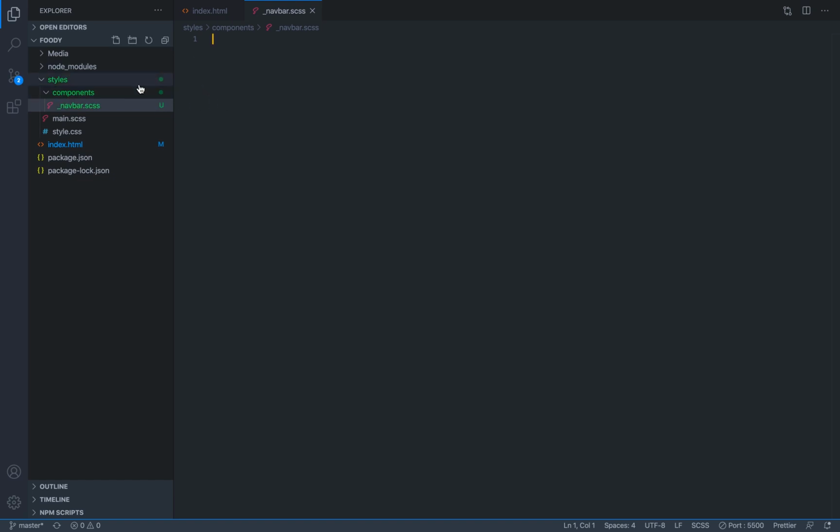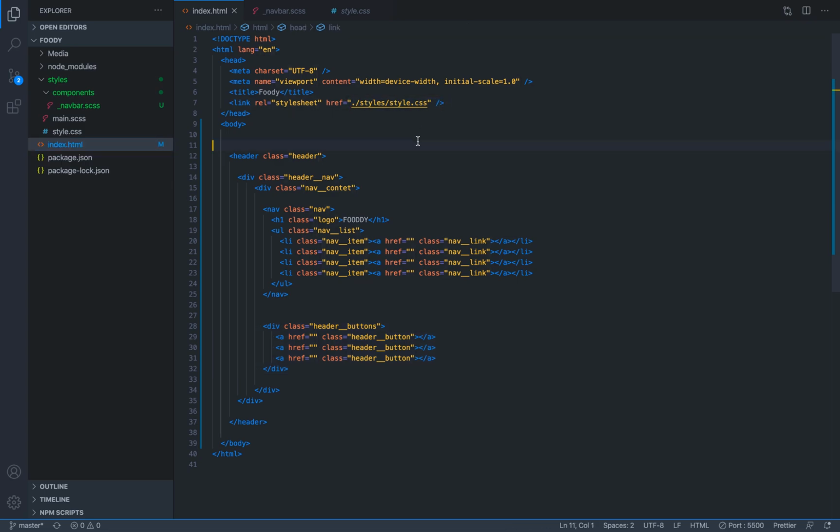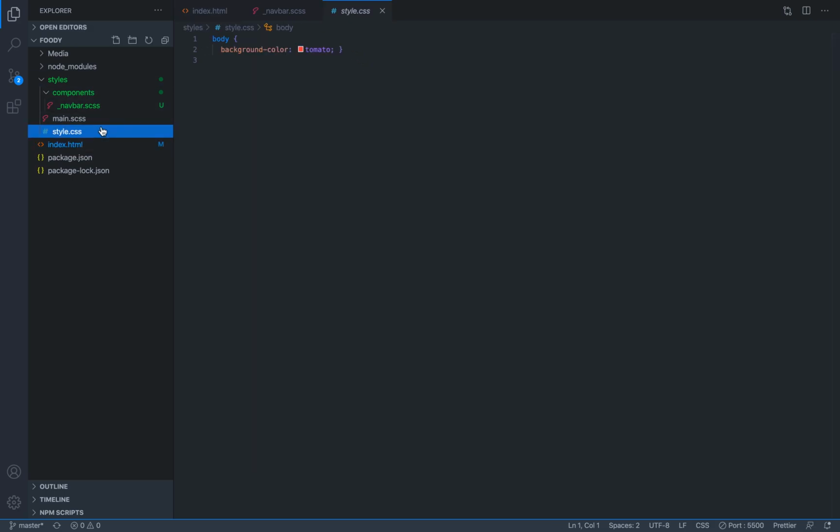Before we do anything, we need to go ahead and import it in our main.scss file. Why is that? Because how my application behaves is that it's gonna take whatever is written inside our main.scss and it will execute it or import it in our style.css as regular CSS code, and this CSS file will be read by the HTML file. So the HTML file will only understand whatever is written inside our CSS file. And we are gonna give our CSS file the code from our Sass, the main Sass file right here. So that's why we need to import our navigation right here.